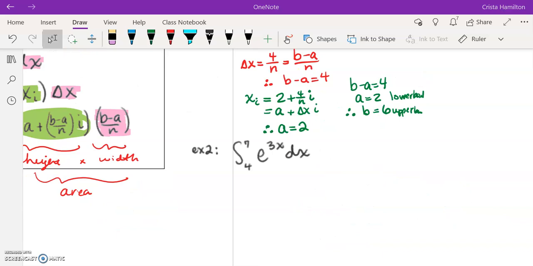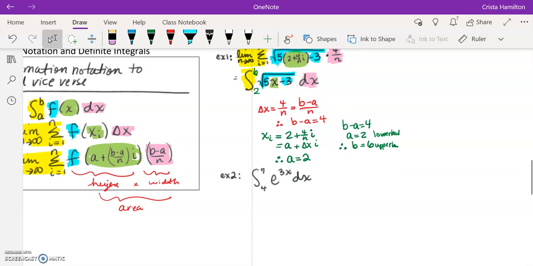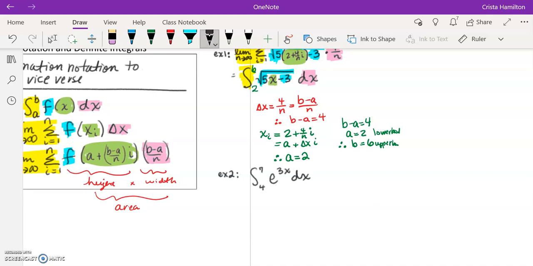Okay, now I've added a second example, and in this one we're going to work the other way, which is we are going to work from the definite integral back to the summation notation. All right, so for this one, same thing that we were doing before. You're going to know that you're going to head toward a limit of a sum. So the limit as n goes to infinity, the sum i equals 1 to n. So that portion right there, you're really just putting in because you understand that the definite integral simply means you are doing the limit of a sum. So we add that in.